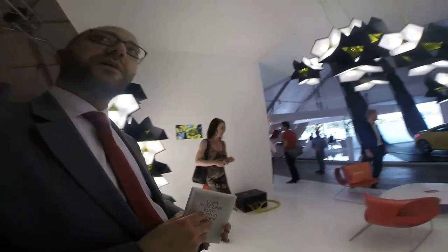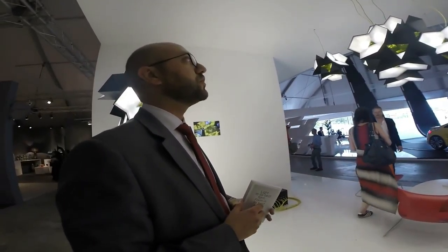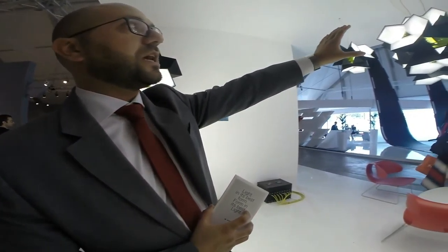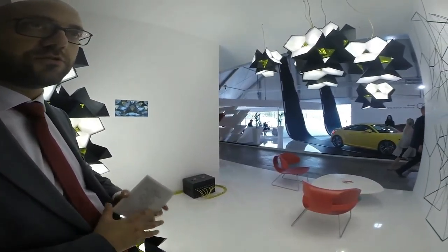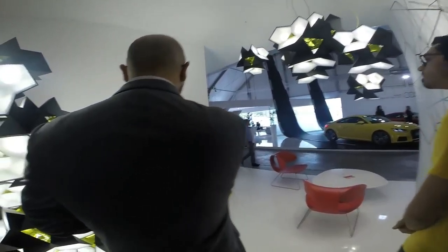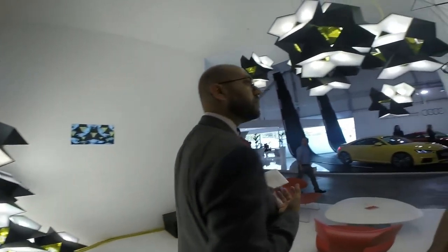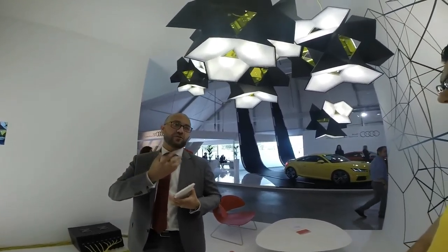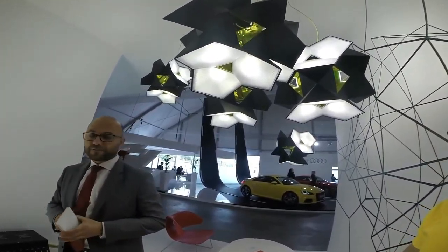The second masterpiece is called Star Brick. Star Brick is created by a Danish light artist. So he creates installations of art, they're not really commercial. This is the first commercial item that he's created with us. You have the simple block over there, but you can actually create any chandelier or any kind of installation. And this is more of an art installation. Of course, we're a lighting company, so it's an experiment on the effect of light and shadows on people. This is the idea.